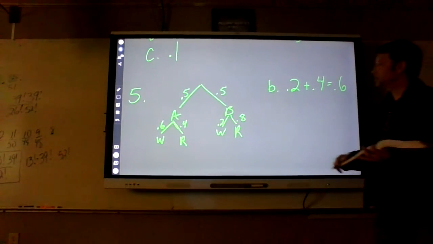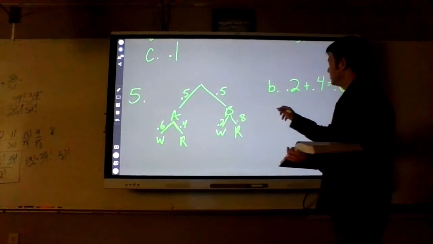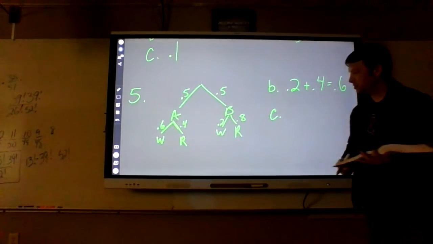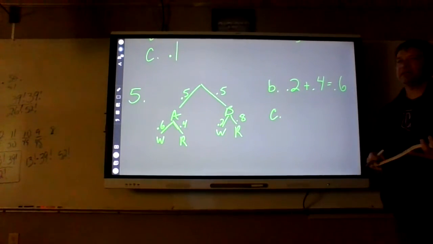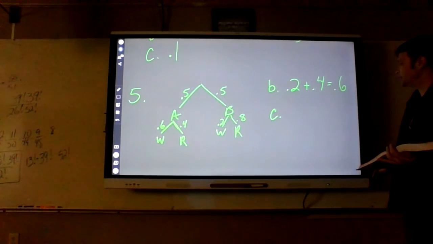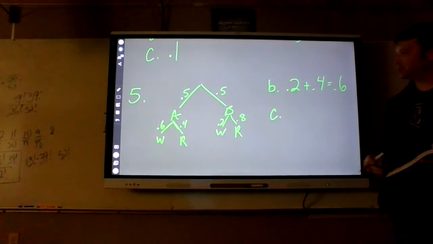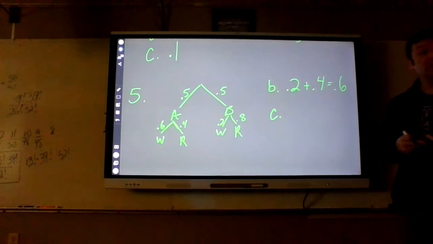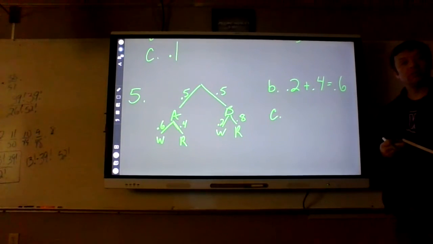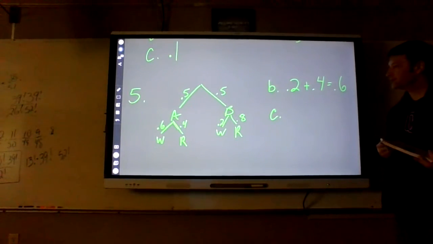Do you want us to put 60% or can we just put the decimal? I've just been putting the decimal in there. I really think it's helpful to know what this means in terms of percentages, because we understand this a little bit better. So it's 0.5 times 0.4 plus 0.8 times 0.5? Mm-hmm.